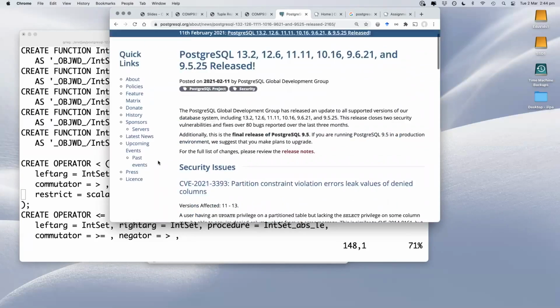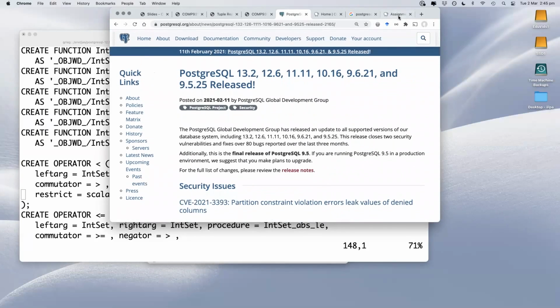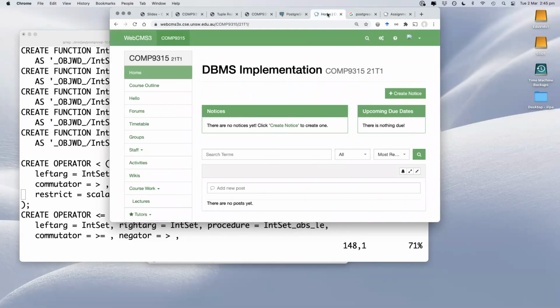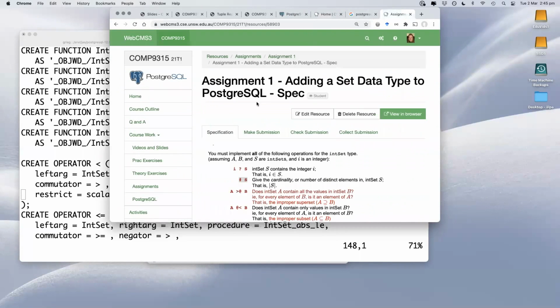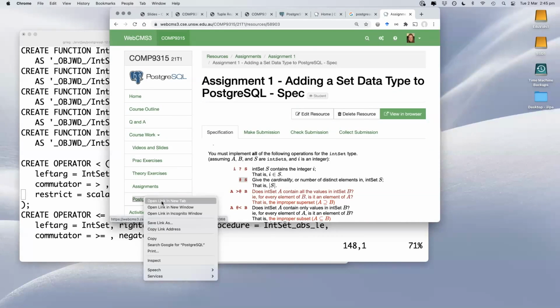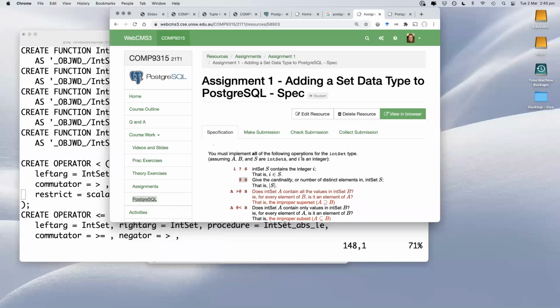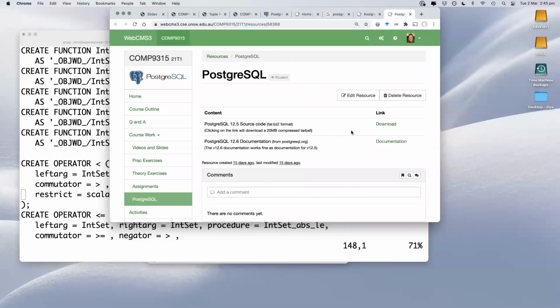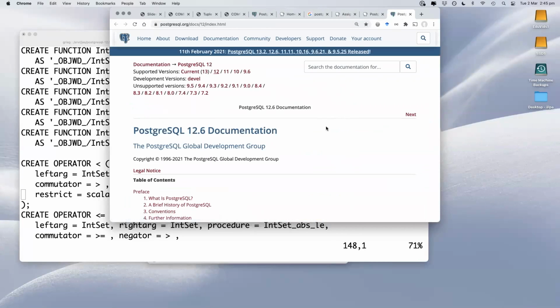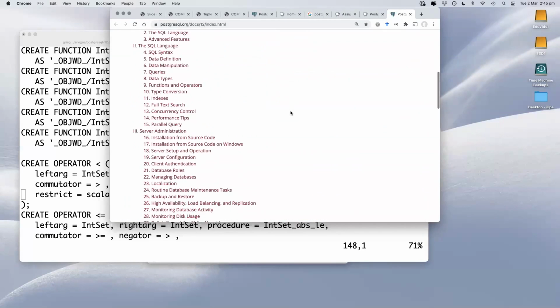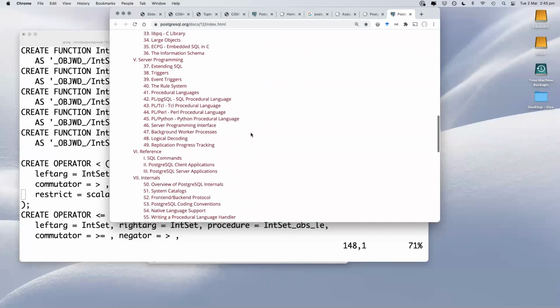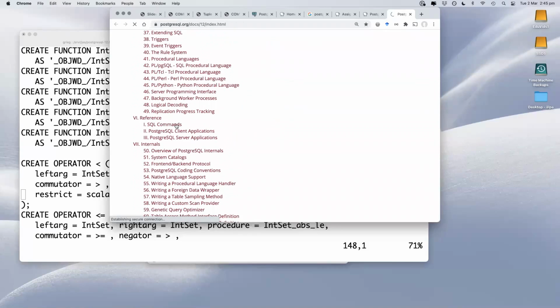How do I get to the docs? And it's related to function, so it's going to be defined in the CREATE FUNCTION definition, which is here.